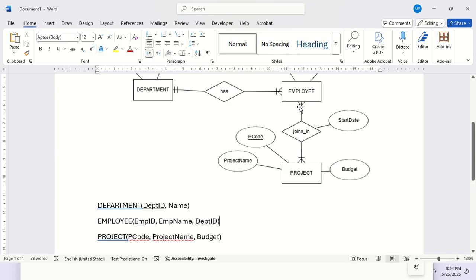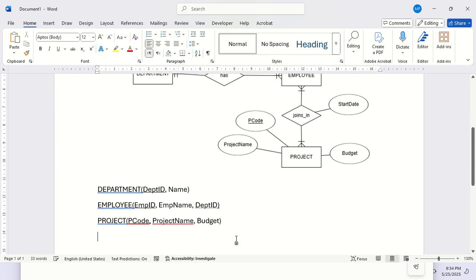Now the type of relationship between the project and the employee is many to many. As you can see, many here, and the employee joins in one to many projects. If the type of the relationship is many to many, we have to make another relation, which is the relationship here, joins in. So we will type here joins in, open parenthesis.